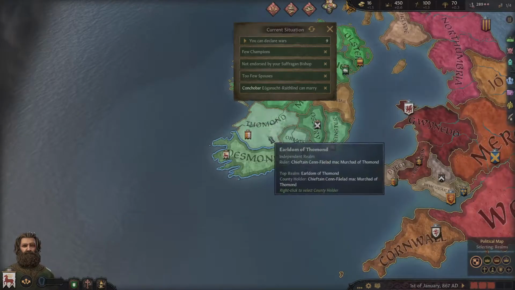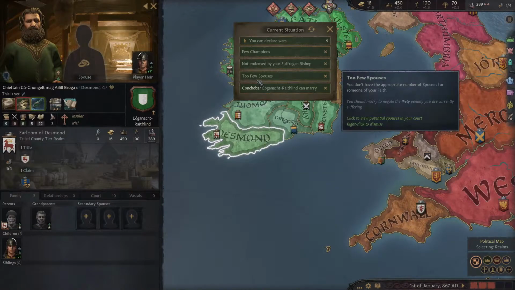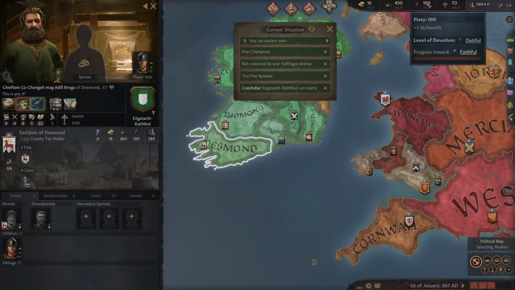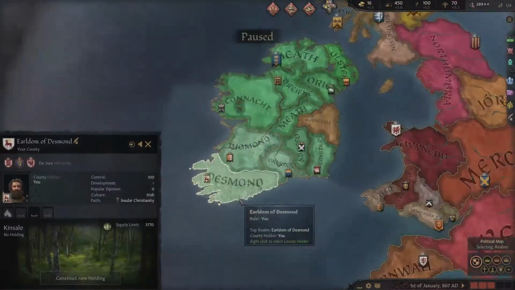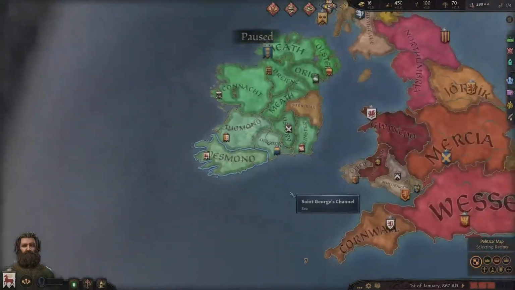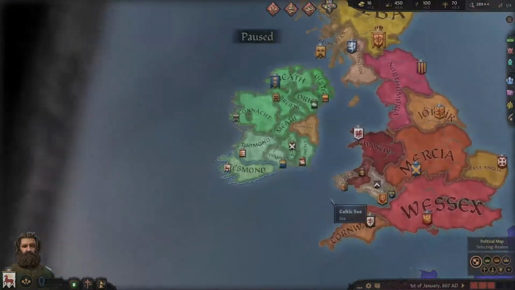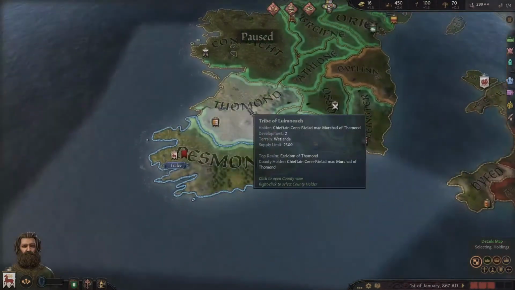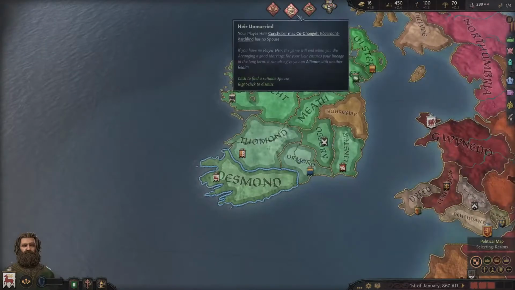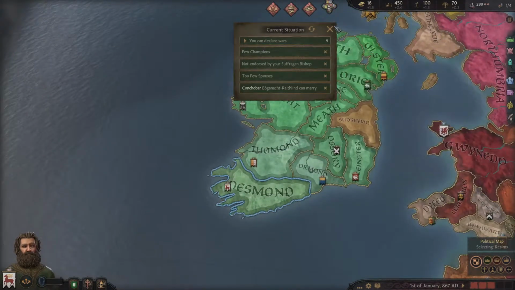Too few spouses, so I'm allowed to have multiple secondary spouses or I'll lose piety. Multiple secondary spouses can also be dangerous because of the inheritance, right, that we were talking about. If you have 20 sons and 20 pieces of land, who knows which pieces of land are going where, other than your main capital, which always goes to your direct heir, your direct successor. And this, over time, that can change, but we'll get into that.